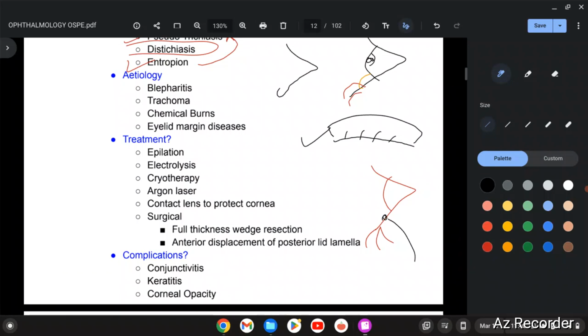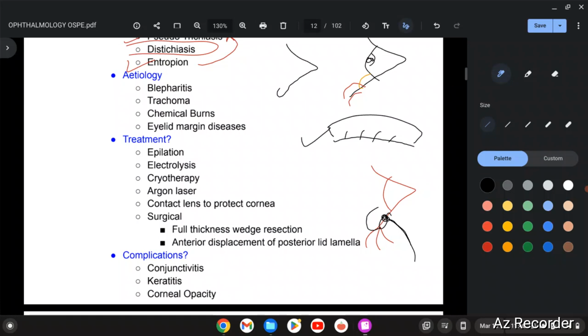Okay, why? Because fibrosis will contract. The fibrous tissue which will be present here will contract, right? And with contraction, it will actually pull the eyelid, either the eyelid margin or eyelashes. Both of the things can happen with fibrosis. The fibrous tissue will contract. It will pull the eyelashes or eyelid margin towards itself, right? Towards the globe, actually.